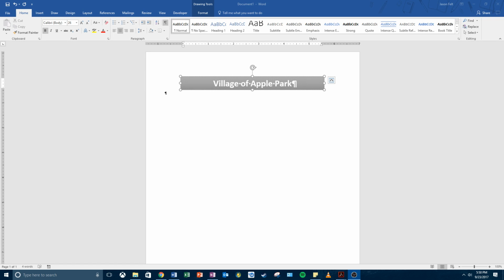So the next thing we're going to do to continue on our letterhead is insert graphics. You can insert graphics from online or from the data files, but we are going to insert a graphic in this letterhead. Before we get too far, we're going to go ahead and save.